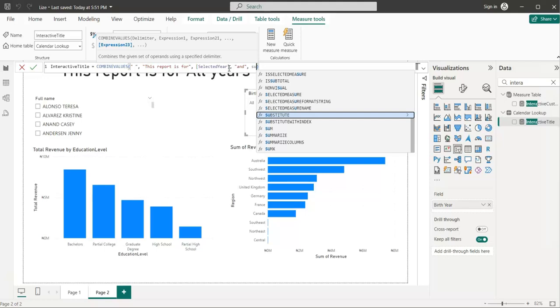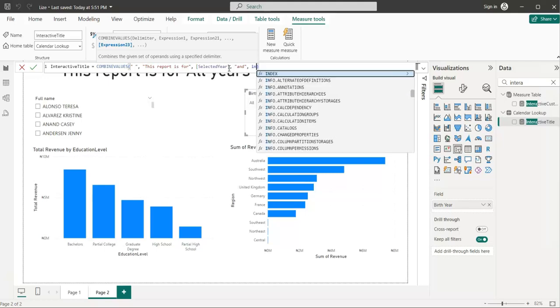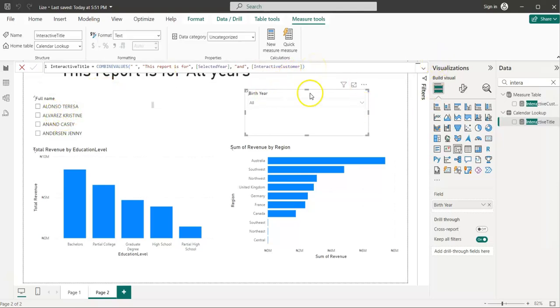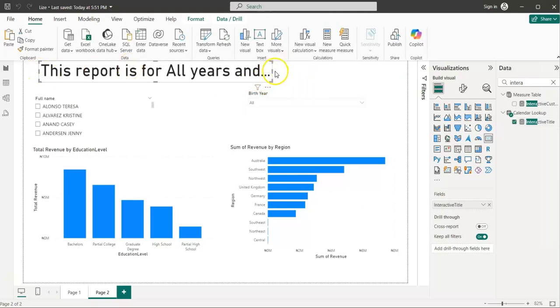The interactive customer name that we just created. So that means the report title is going to change to this report is for whatever year that we select and whatever customer name that we select. So if I run that, then I'm going to have this basically.